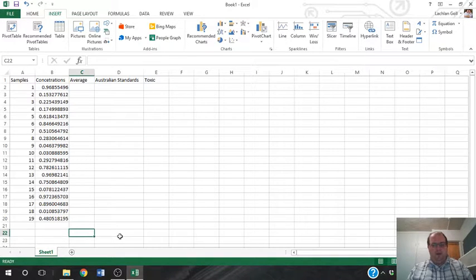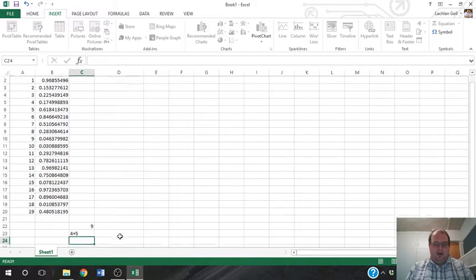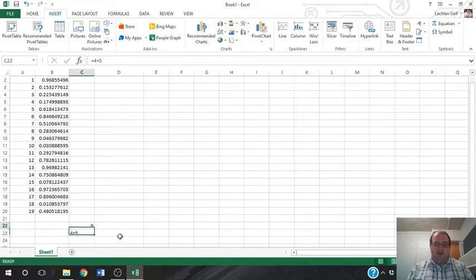Okay, so for average, one of the things that you can do in Excel is put in formulas. So if you do equals 4 plus 5, it gives you what the answer is. Whereas if I just typed 4 plus 5, it just comes out with 4 plus 5. So that equal sign at the start changes it to being a formula from just typing data.